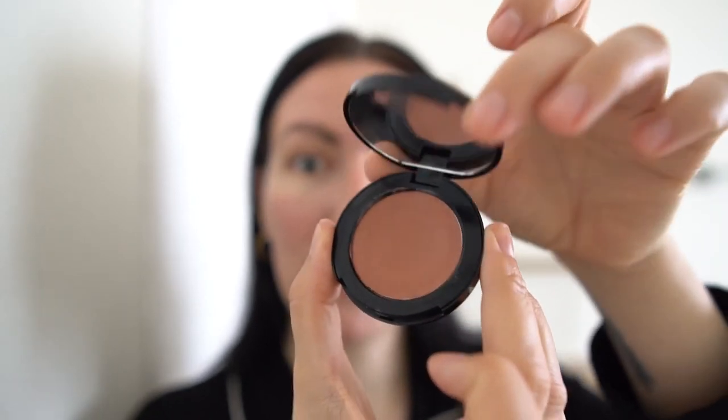The next step is some blush. I'm using the Bobbi Brown Pod Rouge — really, really nice color. I'm just going to put it on my cheeks, but I put it a little bit higher to get a lifting effect. We're wearing a mask most of the time now, so I avoid bringing it down where the mask is, because I don't want to get pimples. So I put it really high on my cheeks and work it in with my fingers. Then I also put a little bit on the bridge of my nose. And since this is a lip and cheek tint, we're also going to put it on our lips.